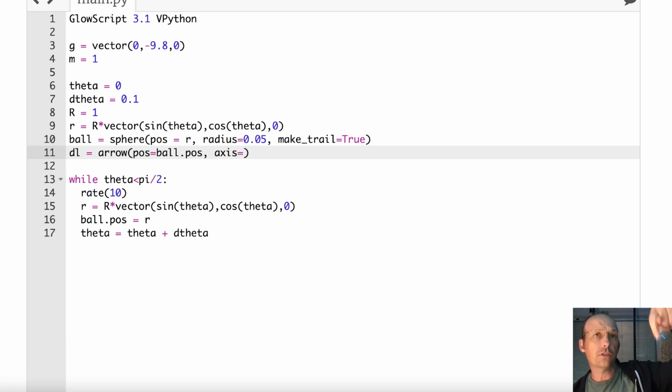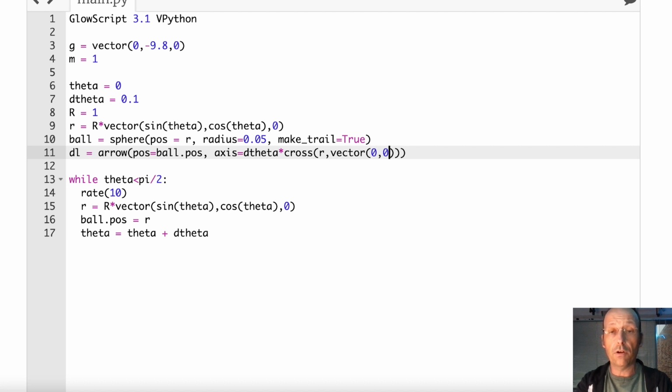One is the position, the location of where that arrow starts, and the other is the actual length of the arrow. So this is going to be equal to d theta, just like I said, times the cross product of r and the vector z, which is going to be vector 0, 0, 1. I think that will work.